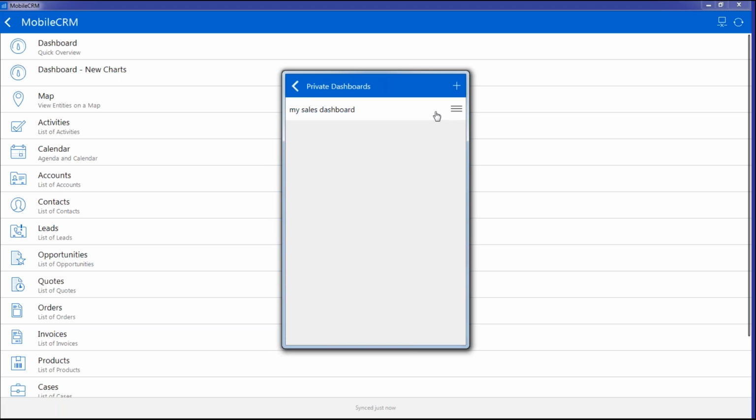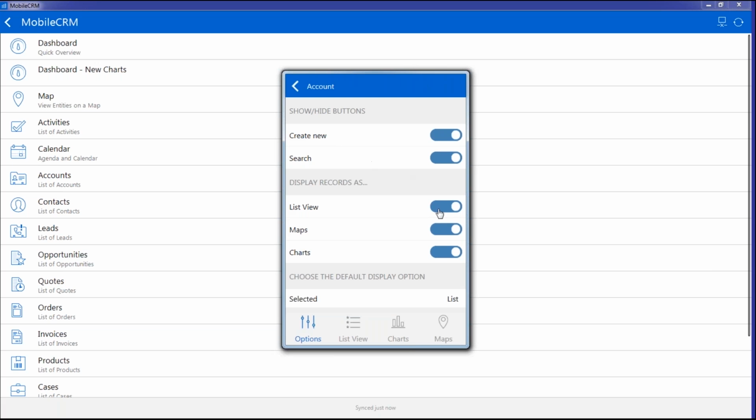All right. Once I have that, I can click on the name, or I can click here and rename or delete it. But let's click on the name and define what's on the dashboard. Here, the process is slightly different than you are used to in Woodford, and that is I have to start with an entity. So I will select the first item will show accounts, and for the sake of demonstration, I will make sure that it will show just maps.